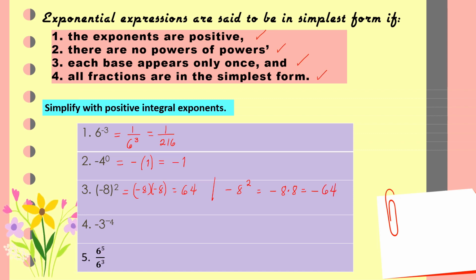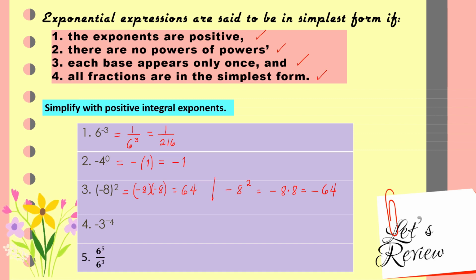Okay? So, kasi dito, sa una, may parenthesis ka, which is included yung negative, which means negative times the negative is positive. Kaya ang answer natin dito is positive. Whereas, yung negative 8 raised to the second power na sinasabi ko, you have negative yung una at ang meron lang dodoblehin is yung 8, which is 8 times 8. So, you will have negative 8 times positive 8, you have negative 64. Magkaiba yan.